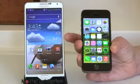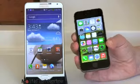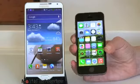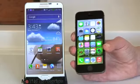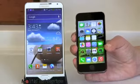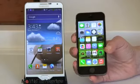Even though the Galaxy Note 3 has improved brightness for outdoor visibility, even with that kicking on, it's still kind of muddy. If you're using it to take photos outdoors, you're going to have some trouble seeing it. The iPhone is still one of the most viewable outdoors. And there's a little gotcha with the Samsung. It only kicks into that super bright outdoor mode if you actually go outdoors in bright sunlight and you have auto brightness turned on.